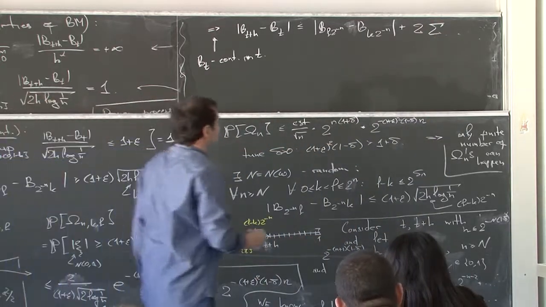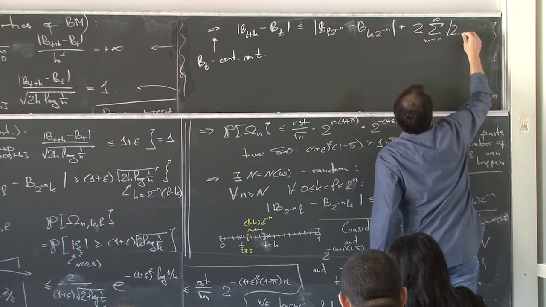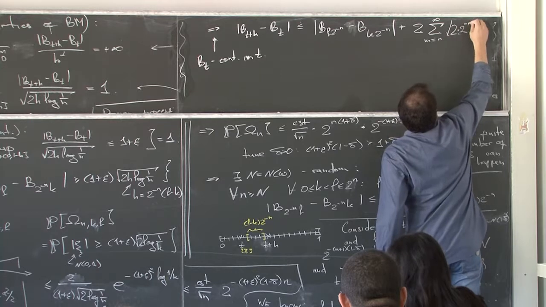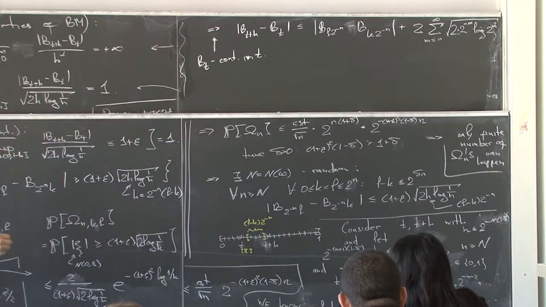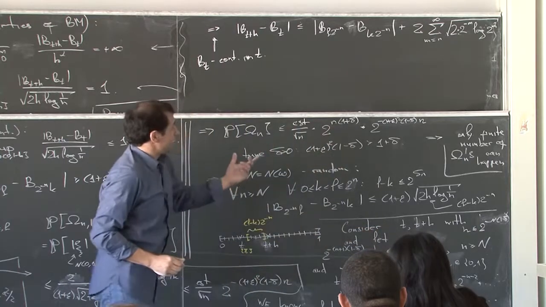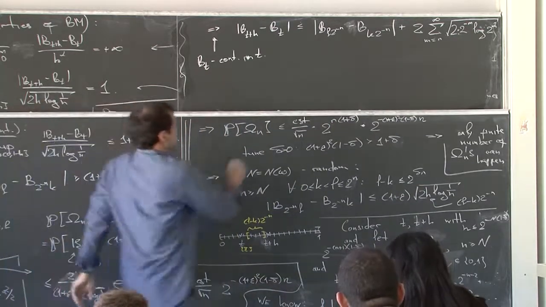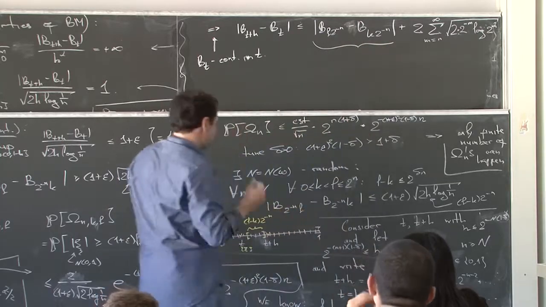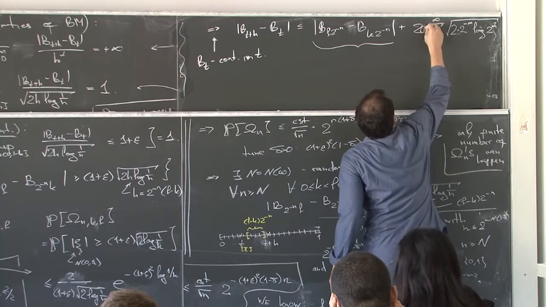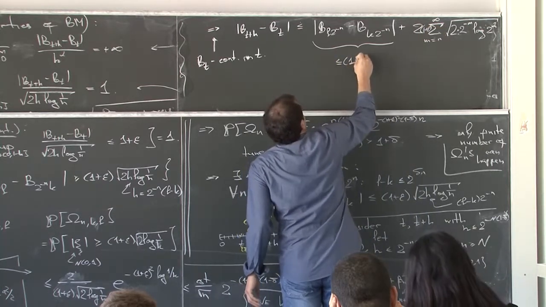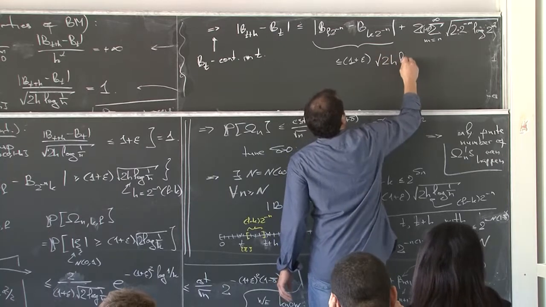And all the remainders, well, even if all of them are there, I cannot have more than 2 to the minus m log 2 to m. Even if all the digits are non-zero here, I cannot have more than this sum, because I have control on all the increments there. And it should be 1 plus epsilon somewhere, right? Because in my event I had 1 plus epsilon. So, okay, 1 plus epsilon. And this is bounded by 1 plus epsilon square root of 2h log 1/h.